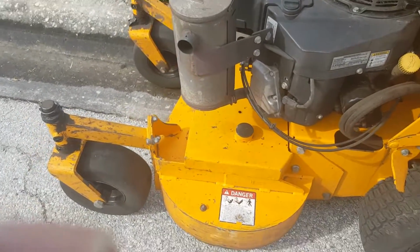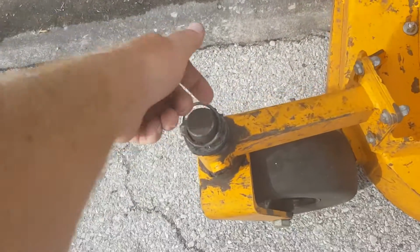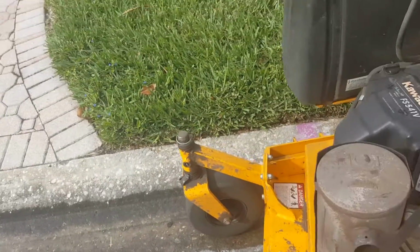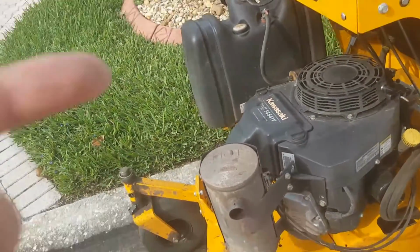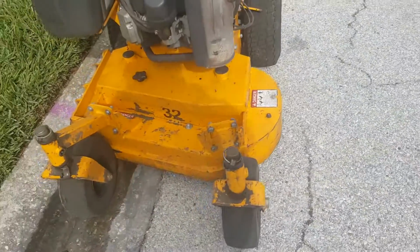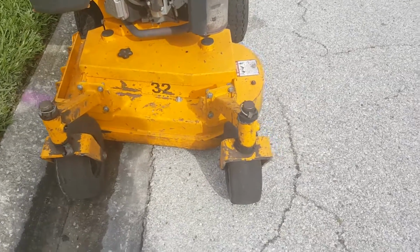I don't like the cons because this is a fixed deck. You cannot adjust that deck to move the blades. You either have to pull these pins out and get greasy. Pull the pin out, drop the thing, move the spacers on both sides. Or you do what we do, we jack it up, we drop the blades and move the spacers. That's the best way, I think, on doing it that way. I know on 95% of the yards, the height right there, sitting on the road, will clear 95% of the sprinklers.